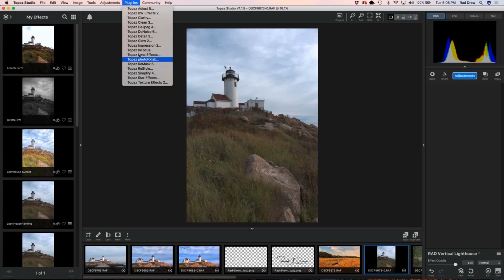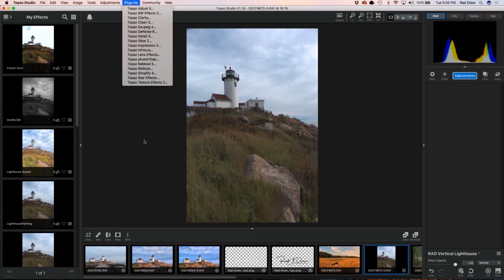Now, also in the process of these updates that they've done with the studio, they're also doing some improvements to some of the fundamental plugins that are here. So for example, Topaz Clarity, which has been one of my favorites for a long time, it's just an amazing tool. They've improved it even further, and they've made it so that we don't have to call it up as a plugin anymore. It actually exists within the Topaz Studio interface, which is really cool.